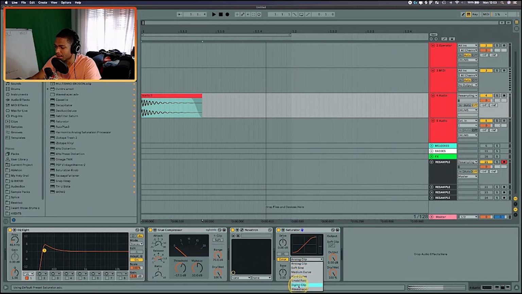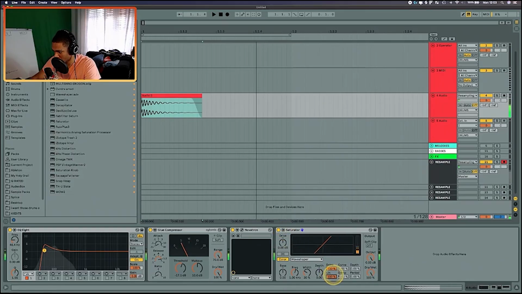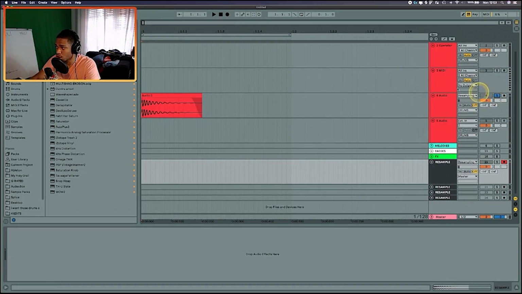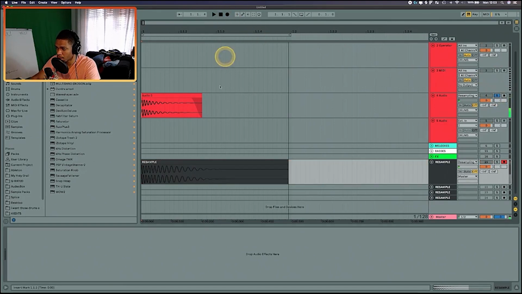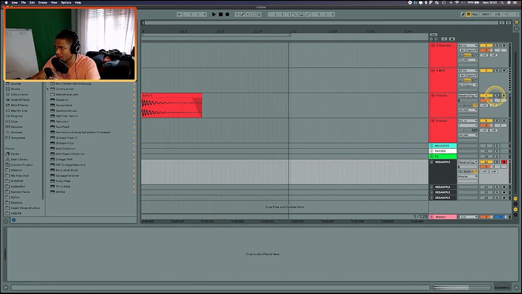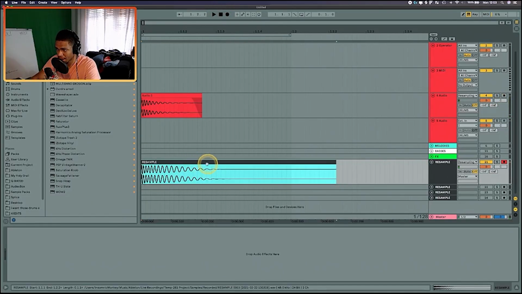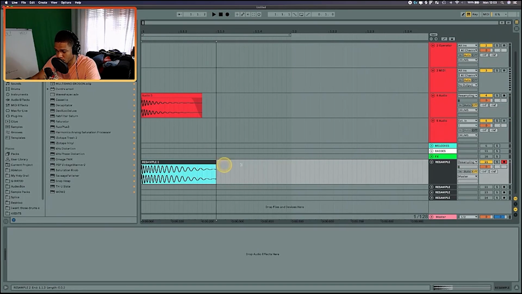So how I create it and make it into a sample now is this. It doesn't matter if it's clipping. So I'm gonna arm the resample, right? Make sure that it's armed. For the most part, sometimes I'll just solo and record because there might be other stuff in there, but there's nothing here, so there's no reason for me to solo. All right, so there's my kick. I make sure that it rides out until it's flat so that there's no audio there, because I don't want to cut it too short.